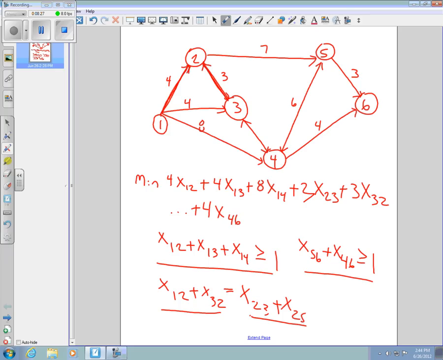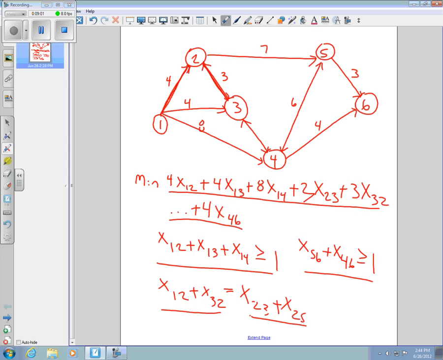So to review, you've got a minimization objective function that minimizes the distance traveled, where your objective function represents the total distance traveled. Now most of these decision variables are going to equal 0, and they won't be included in the distance traveled because you won't take those routes. And this will force the software package, in Excel for example, to find the way to get there in the shortest route.